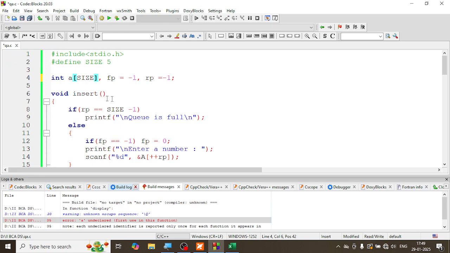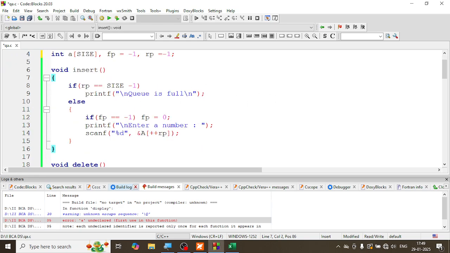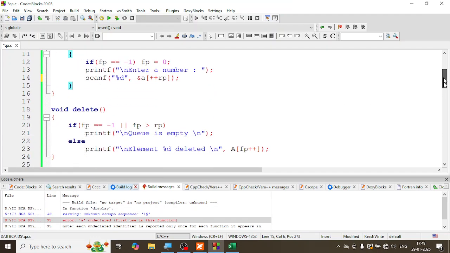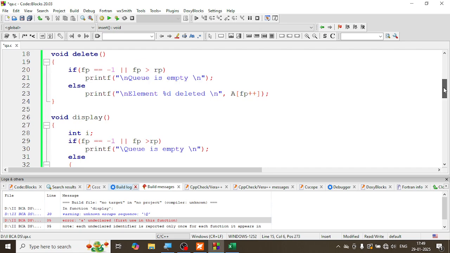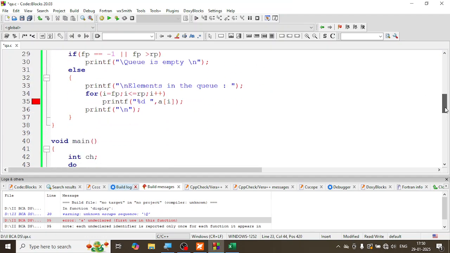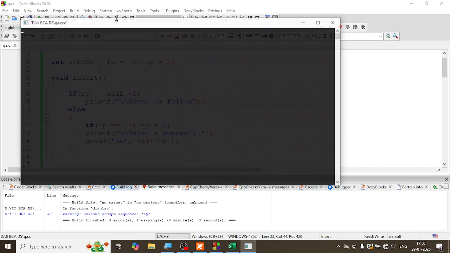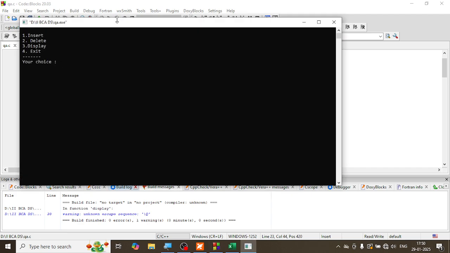This, I typed it in capital A. No, array, I typed it in capital. I'm going to just make it lowercase everywhere, because unnecessarily you will have to press shift and type it. So everywhere the array is there, I'm going to make it lowercase. You can do capital also, there is nothing wrong, but you will have to struggle to type it. Let me try one more time. Okay, done.